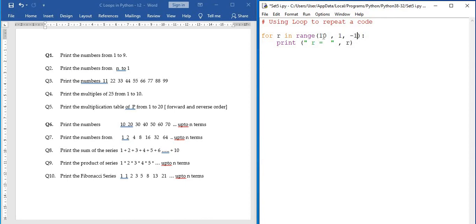So the first one is the starting limit, the second one is the ending limit, and the third one is the step. And this ending limit is such that it is not included.